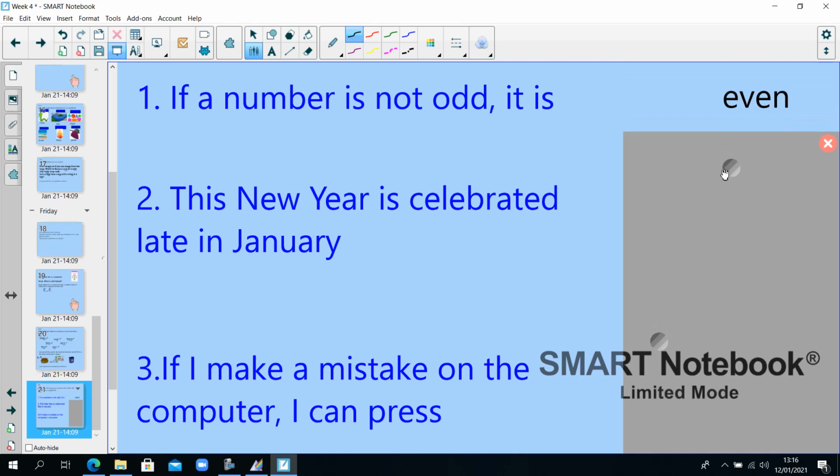This new year is celebrated late in January. Who celebrates New Year late in January? It's the Chinese. We've got our split digraph E here, Chinese New Year.